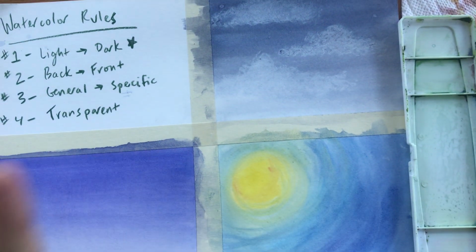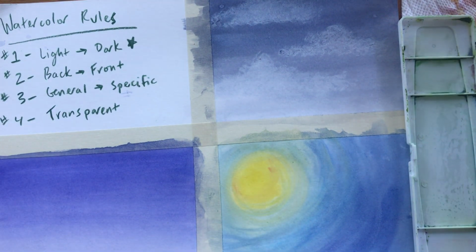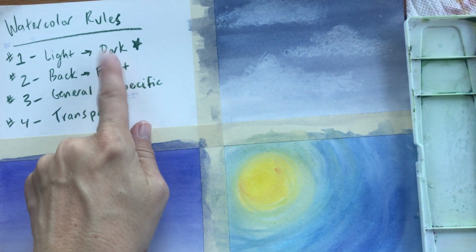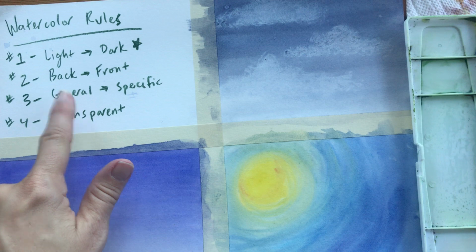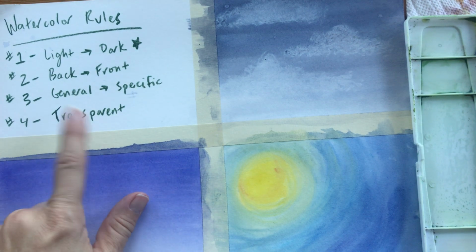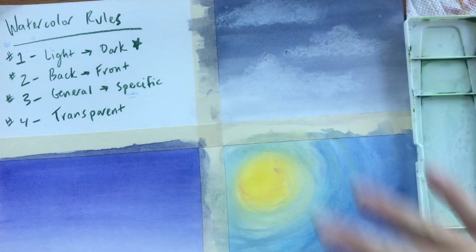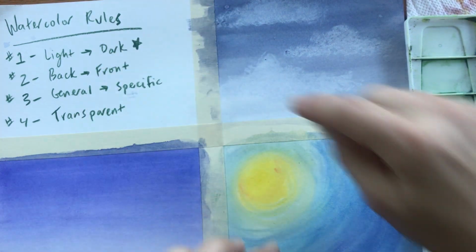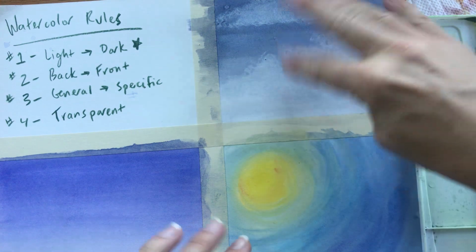Hello. Today I'm going to finish the watercolor rules drawings where we learn to work from light to dark. Light always wins. Number one rule. Back to front, general to specific, and keep the paint transparent. So we've made these backgrounds. We've got a nice graded wash. We've got a graded wash with some dabbing, with some Kleenex for some clouds.